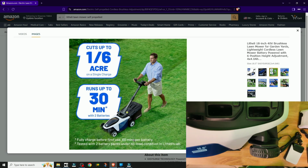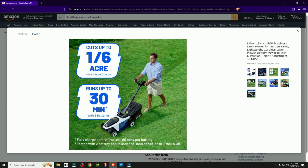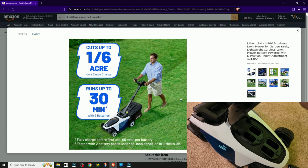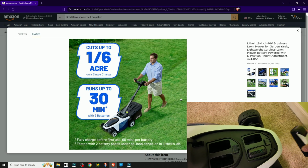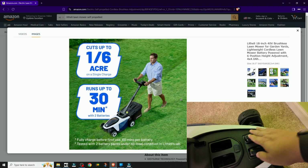The instruction manual says, and yes, I did read the manual, that it charges 1 battery at a time when you put them in, and it will charge the lowest voltage battery first. And the lawnmower does need 2 batteries to run. So you have to have 2 batteries installed in it to run. You can't just charge 1 and throw 1 battery in it because it needs 40 volts, I guess, to run.